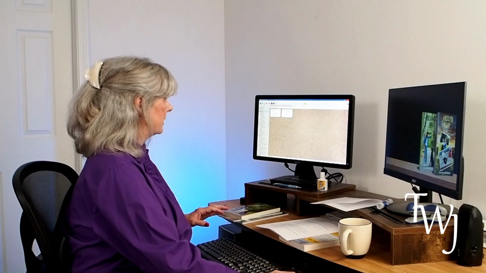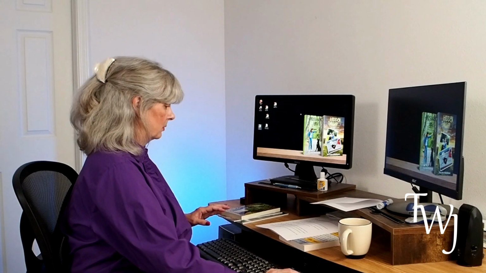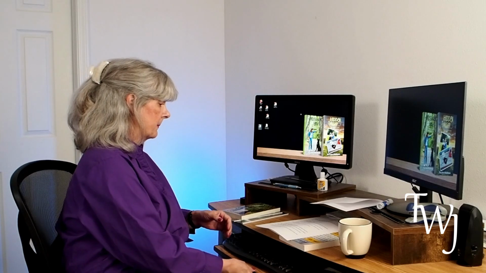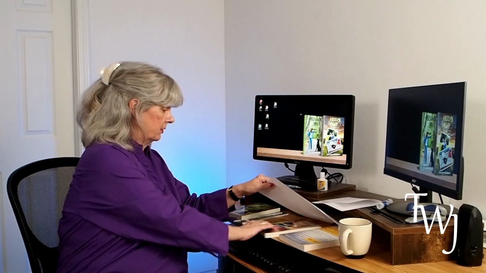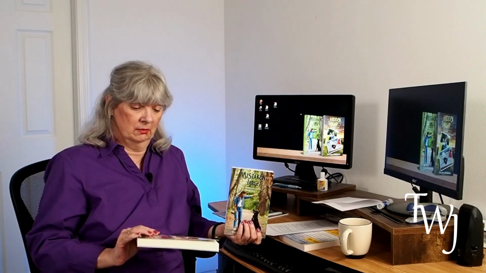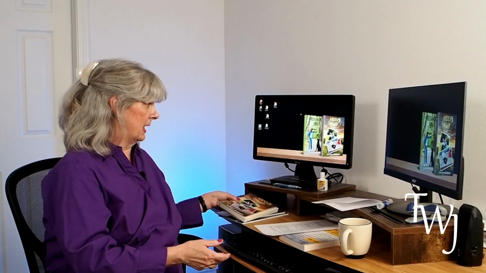So that was Scrivener. Now, with both of these, both of the novels, Hidden Target and Mistaken Target, after I had written this one in Word and this one in Scrivener, we used another tool. It's called InDesign. Now, I don't have that one on my computer. My husband helped me with this.